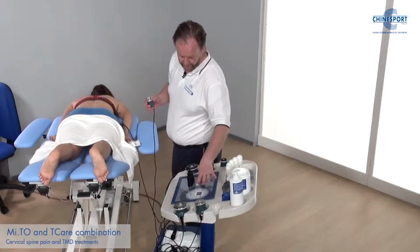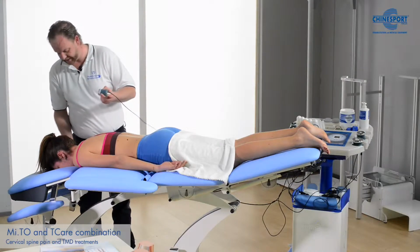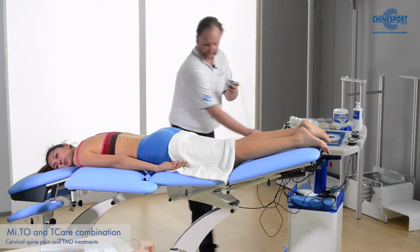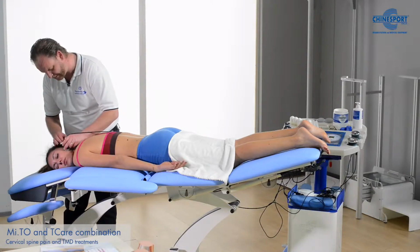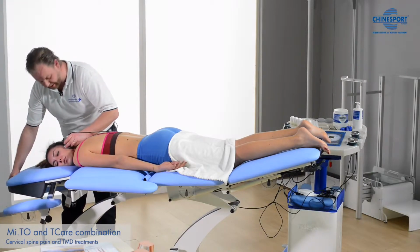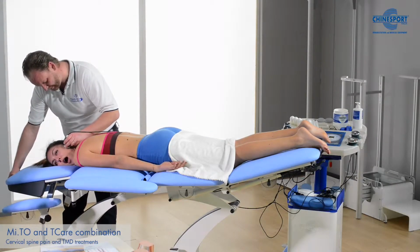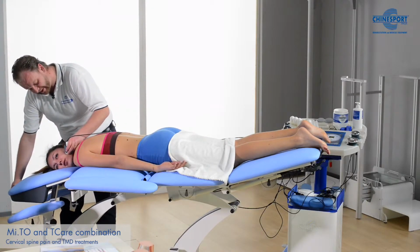We reduce a little bit the energy settings. Yep, and you can turn around. Yeah, and we can simply work on the temporomandibular joint here using our movements, but also combining mouth opening and closing. And we can move over the masseter.